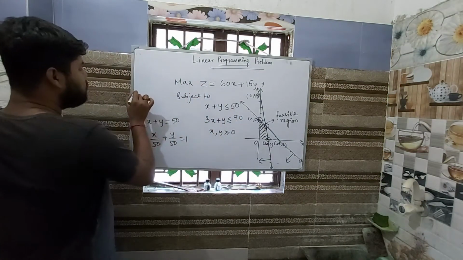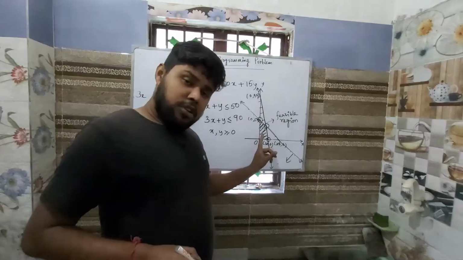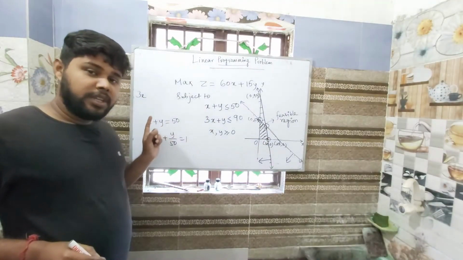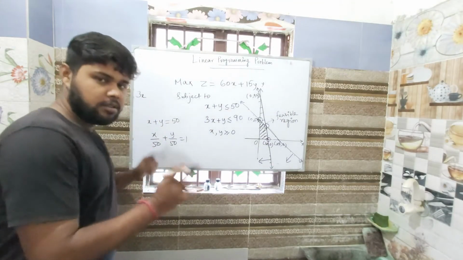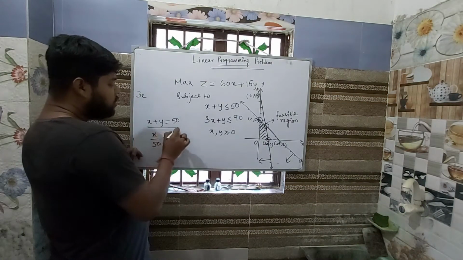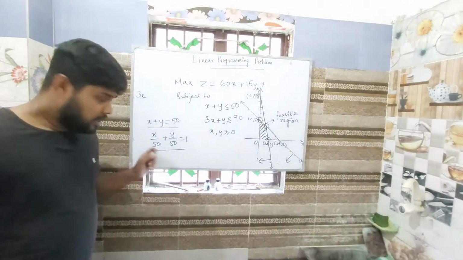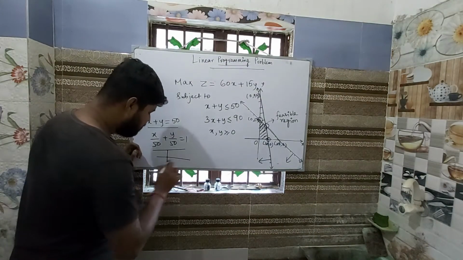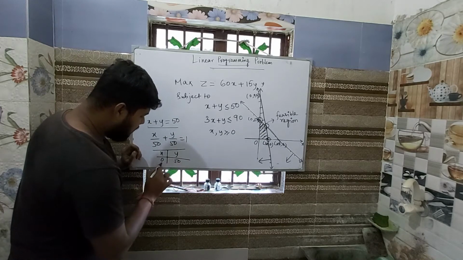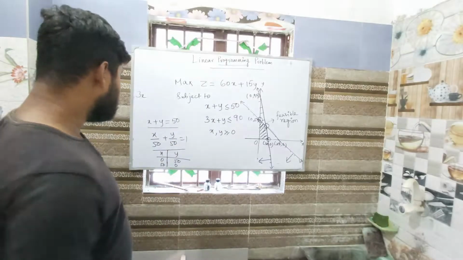So what are the things you are given? Now obviously the graph you are drawing in the graph paper, and all these calculations you are doing in the copy or in your answer sheet. Now remember, whenever you are doing this, do mention the points. So for this, the points will be 0, 50 and 50, 0, like you have done in your junior classes.